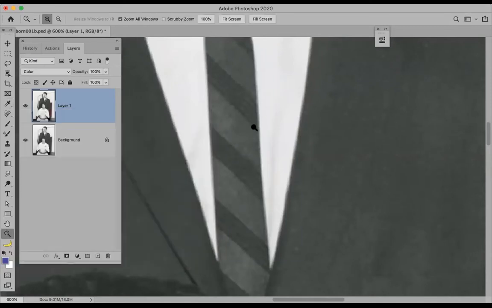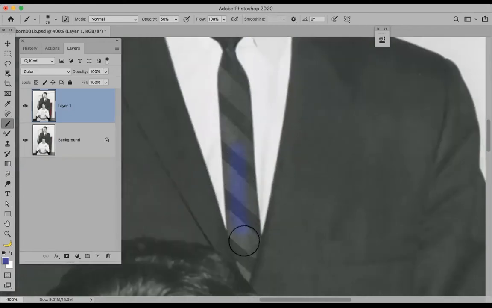Let's do that. B for brush. Make it small to get next to there. And a little trick when you're painting is if you dab it right there at the edge, hold the shift key.